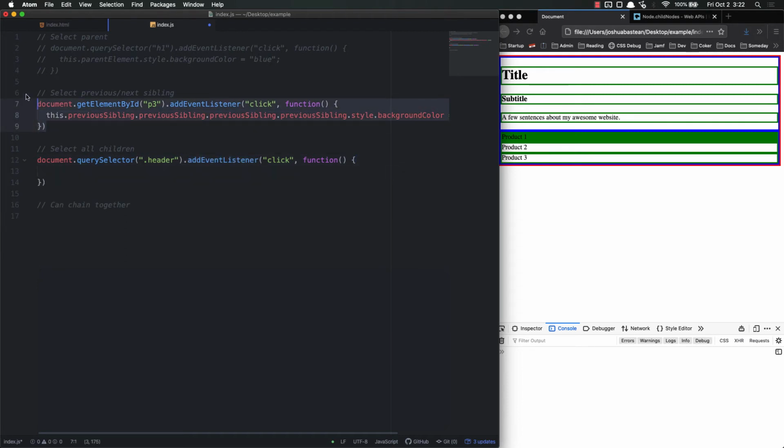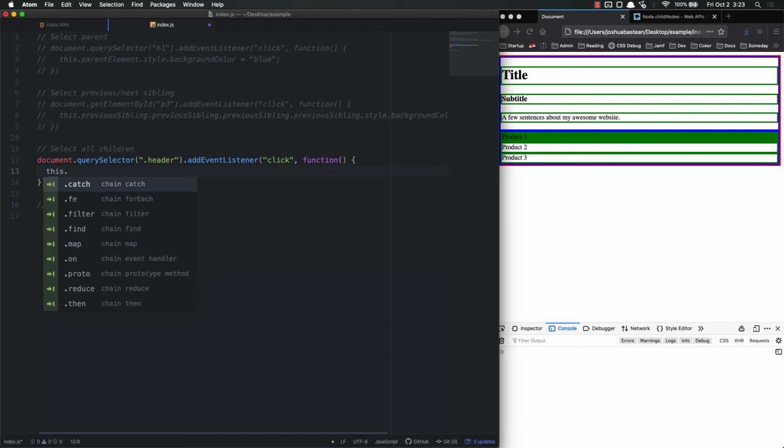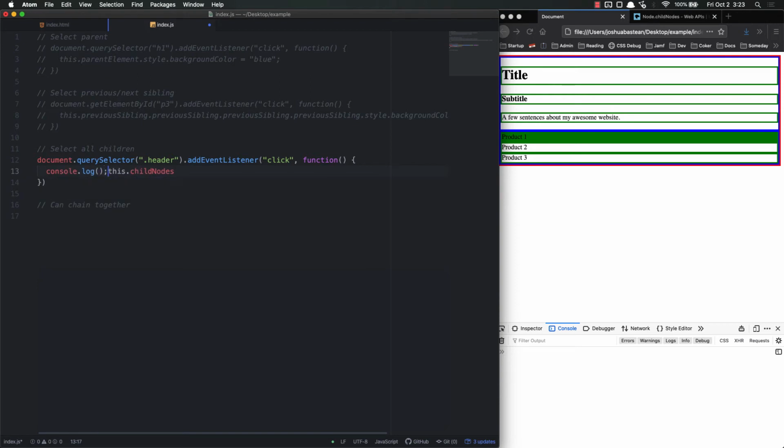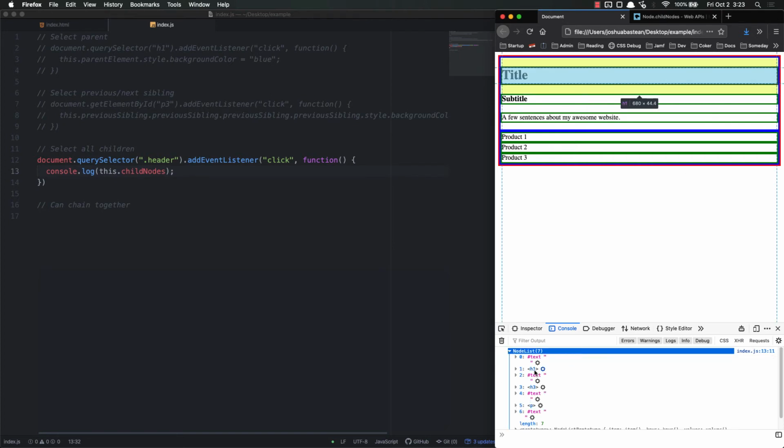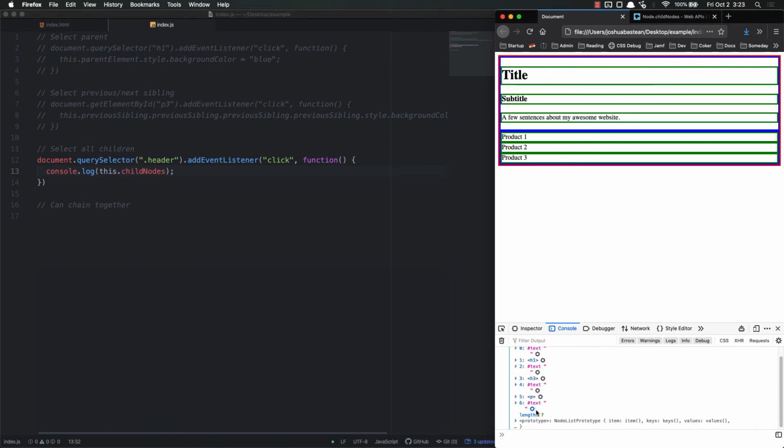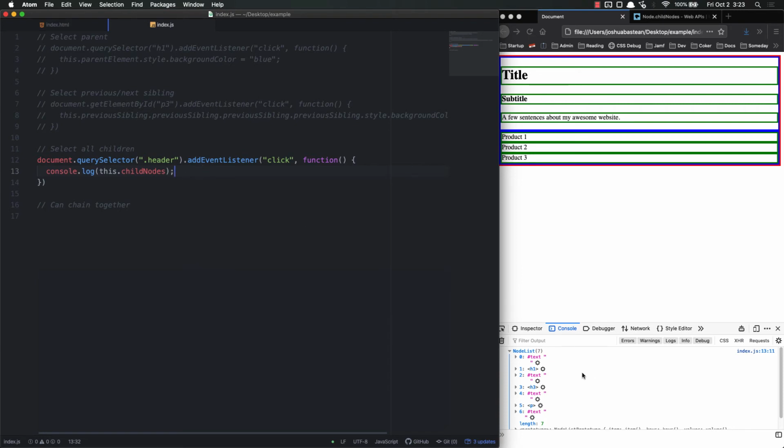I'll comment this out just so it doesn't get in our way. So whenever the header is clicked, any part of the header, this dot childNodes. Let's just console.log that first so we can see it. Refresh, click on the header somewhere, and we can see we get a node list back, and it has text, and then it has h1, then it has text, then it has h3, then it has text, then it has p, then it has text again. So you can see that this text still shows up each time. But that also gives us this list. So we can say, okay, let's say we wanted to change the second one.